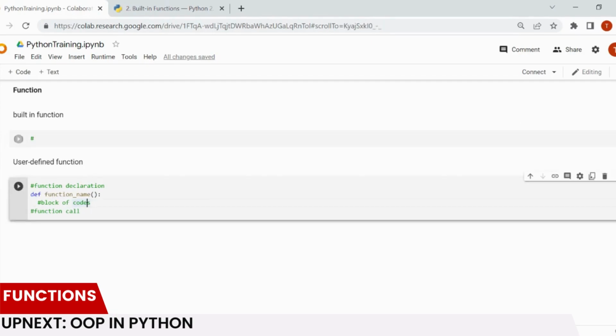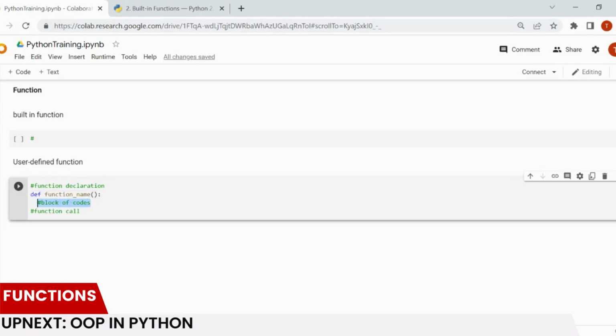All right, so let's see this. How do we create, how do we declare a function in Python? We use the keyword def, followed by the function name. Whatever name you want to give to your function, that's what you put here, followed by the parentheses. Then we have the colon, similar to the way we had it when we were working on the if statement and the loops. And then we have the block of code here.